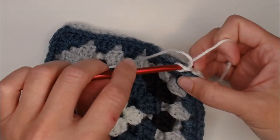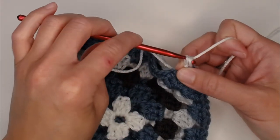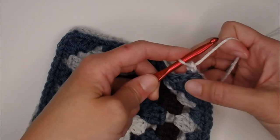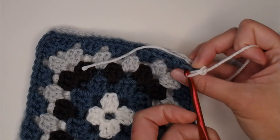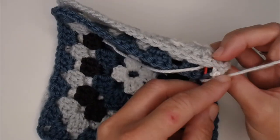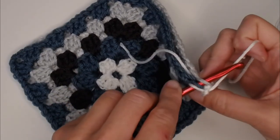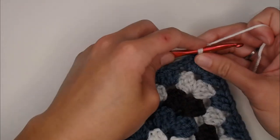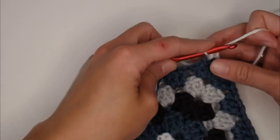Okay, yarn over, pull through, yarn over, pull through, and then we're going to go backwards. So finding the V stitch that's behind us, going to go into the back loop only. Finding the next stitch down, front loop only there, yarn over, pull through, yarn over, pull through both loops.